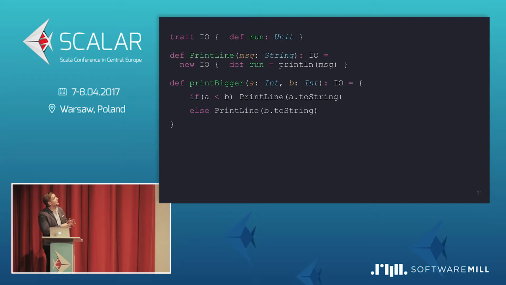So what is actually interesting in this is that you'll probably have a lot of I/Os in your code, because you have a lot of side effects. What you probably heard a lot is that programming is all about composing things, right? Especially functional programming, that you want to compose things. So now we want to compose I/Os with each other.